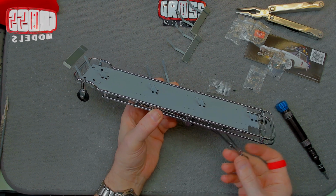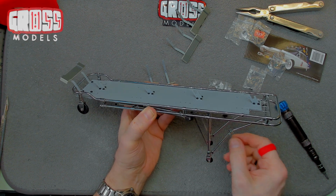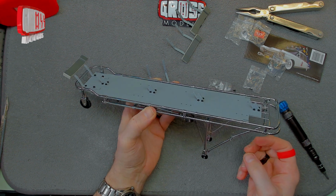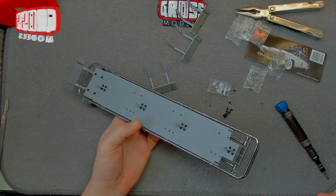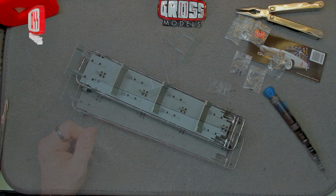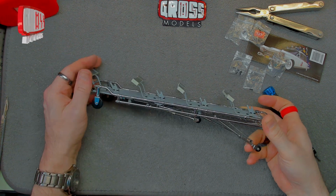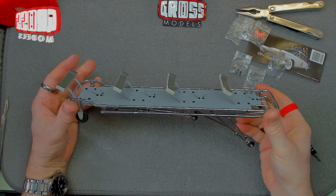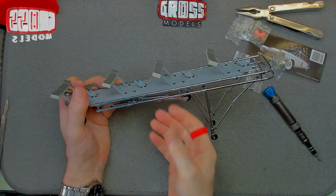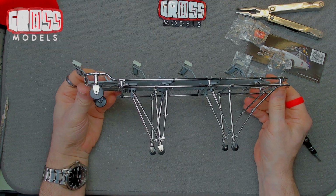I did try tightening this up. That's as tight as it goes. But when it's obviously put away or even in use, it's going to be fine. So I'm happy enough with that. So let me get the gurney together, get the last bits on, and then we'll see how it looks. Okay, so they're all attached, all assembled, all fine. So that 1 wheel's a little bit loose, but considering the trouble I had trying to get it to even attach, I'm more than happy with it.